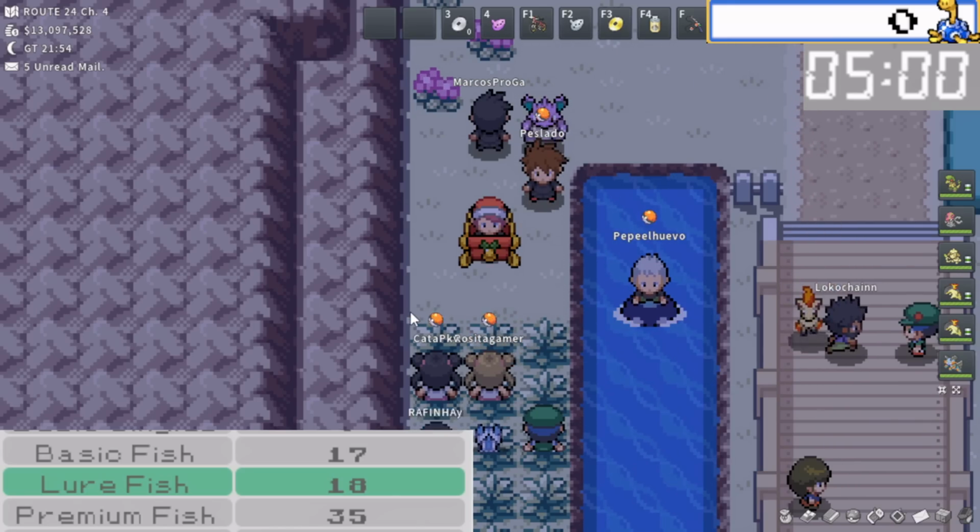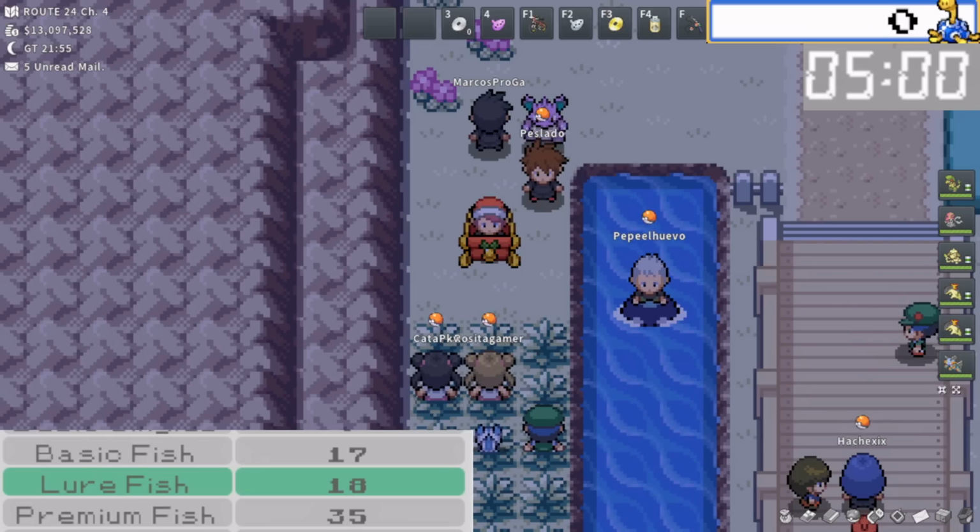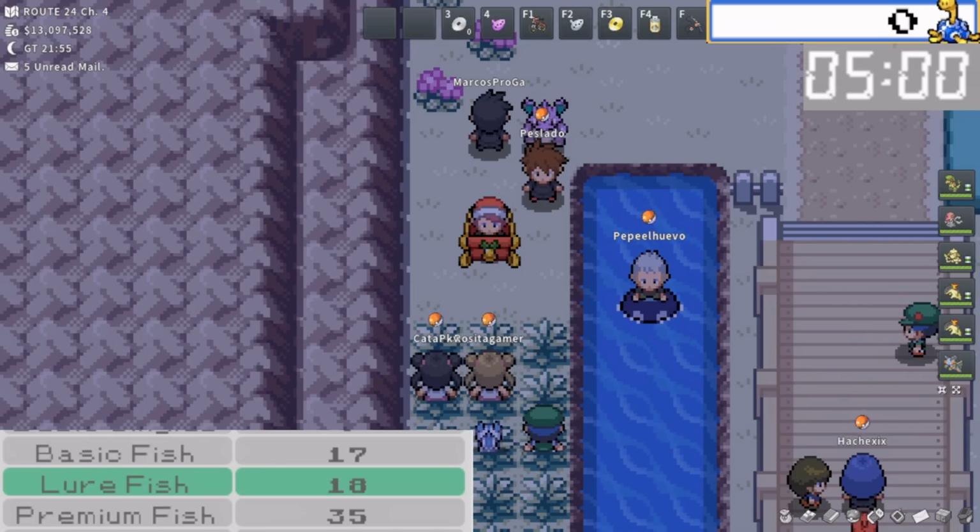I'm going to go ahead and get ready to do the base of that. However, if you were wondering what the chart looked like for the fishing ending sort of situation, bottom left, that's what it looks like. Basic fishing 17, lore fishing 18, premium 35. But let's go ahead and get started.